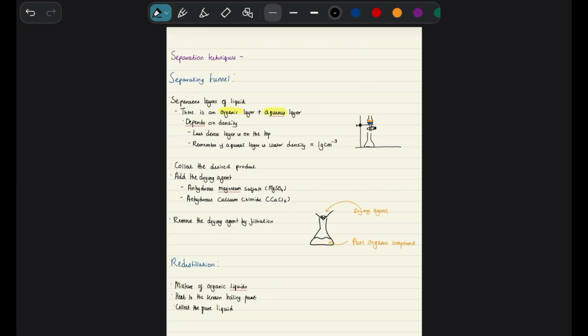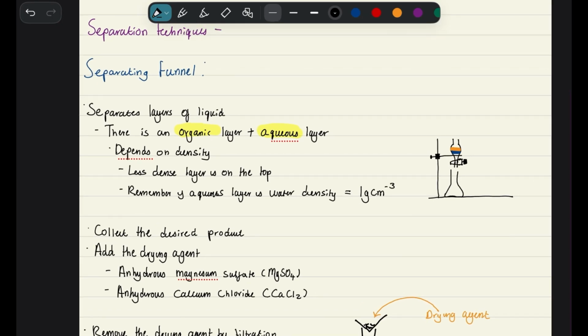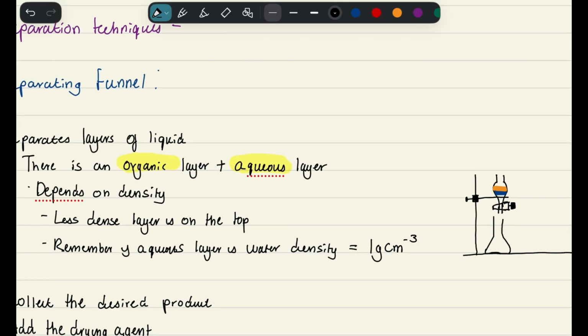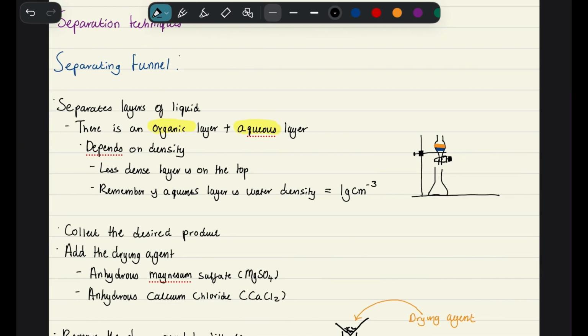Another important thing to address is separation techniques. You can see here we have a separating funnel technique. We do this when we want to separate different layers of liquids, and it normally will be immiscible. When we say immiscible, that just means that there are two distinct separate layers that don't mix. And where the layers are is dependent on the density. We normally have an organic layer and an aqueous layer, so think about the density. The one that's lighter, with the lower density, is going to be the layer on the top.